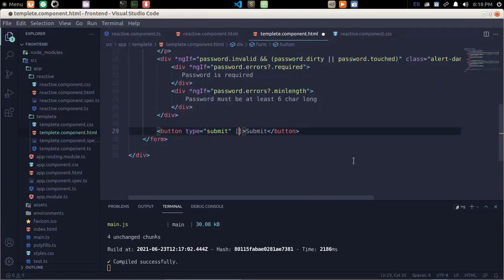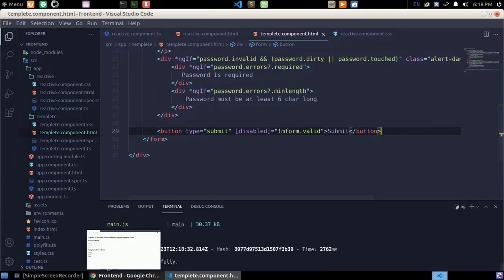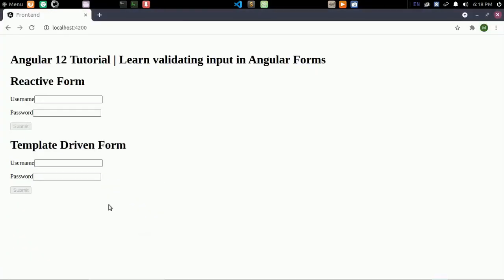Now add property disabled valid. Now save this file and test the form.